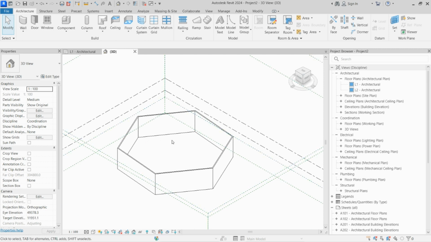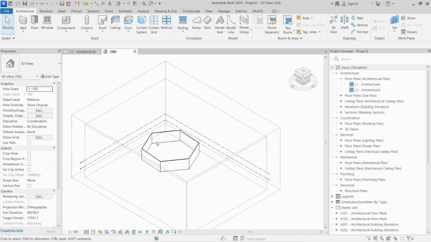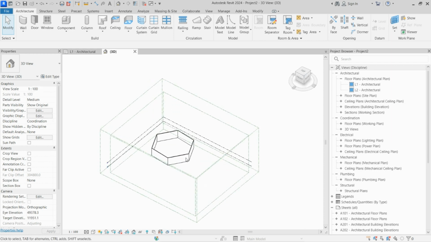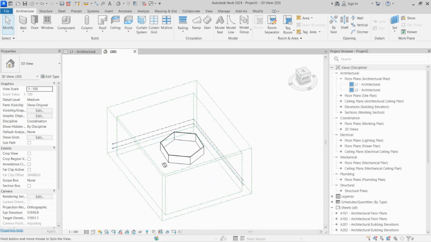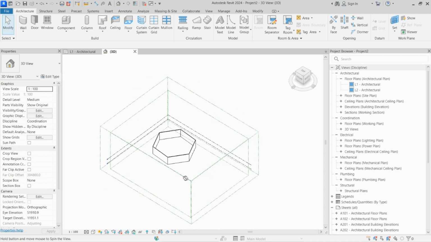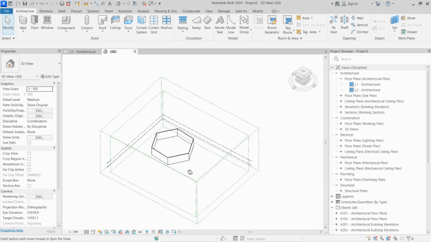All right, so this is my 3D view of the geometrical figure constituting the walls. In order to rotate, what I can do is press Shift on the keyboard and then hold the scroll button of the mouse and move the mouse, then you'll see that you can rotate your 3D object.